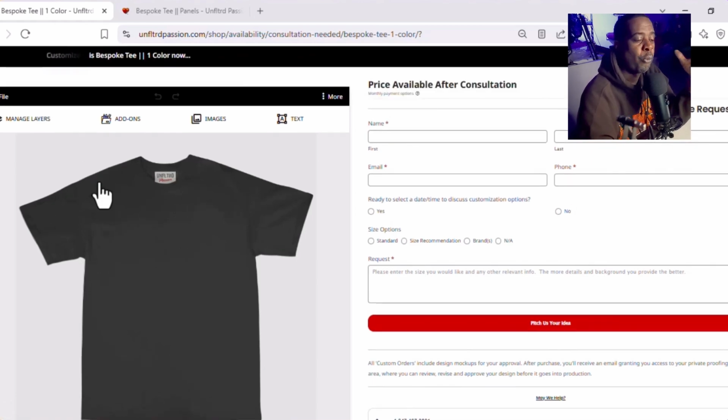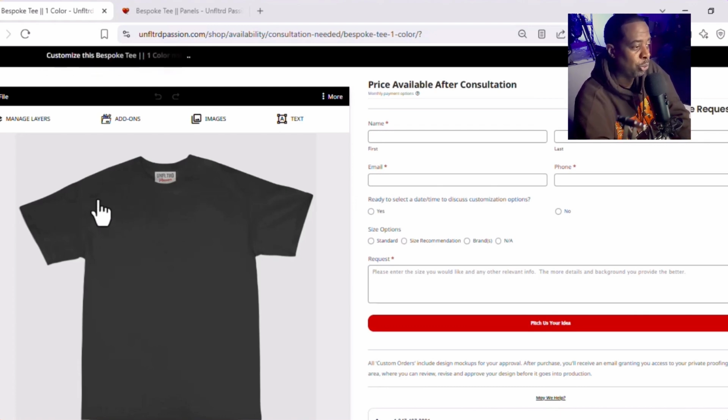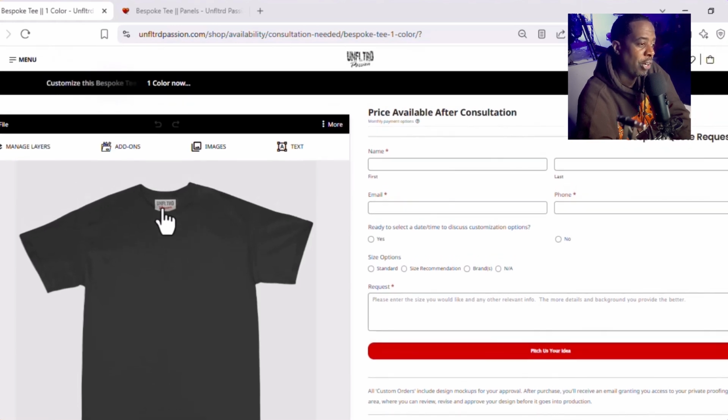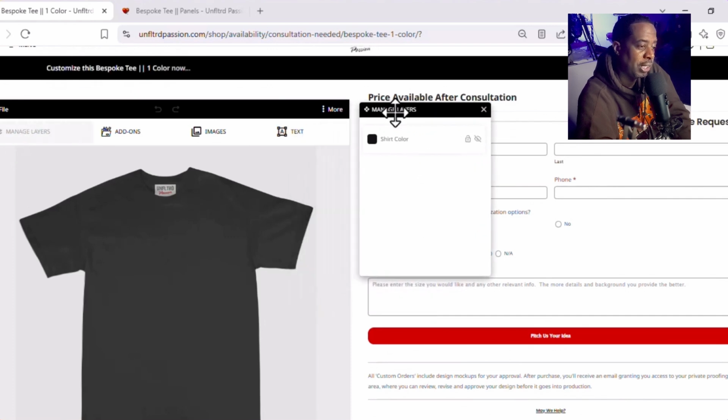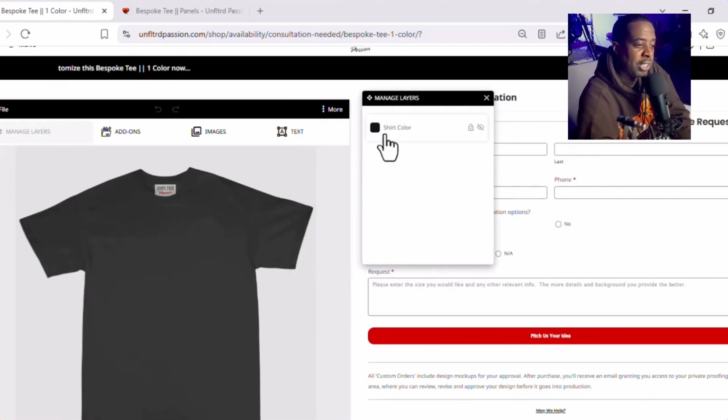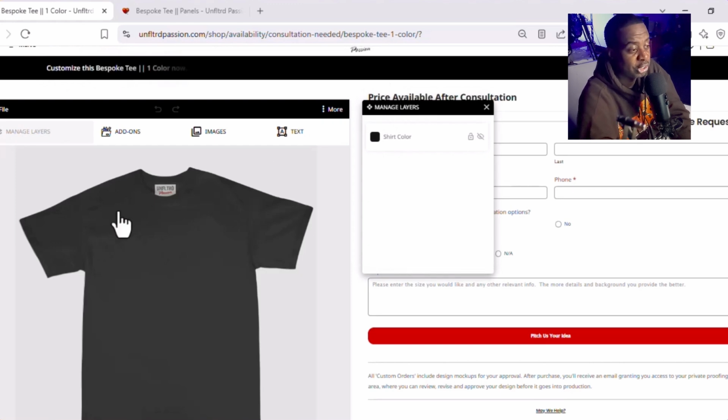So if you're familiar with Canva, if you're familiar with Photoshop, Illustrator, Procreate, any of those tools, this works under the layer model. So right now we are in the one color version of the shirt, and if you click on manage layers, which we can move right here to the right just right now, you see there is one layer here, which is the shirt color.